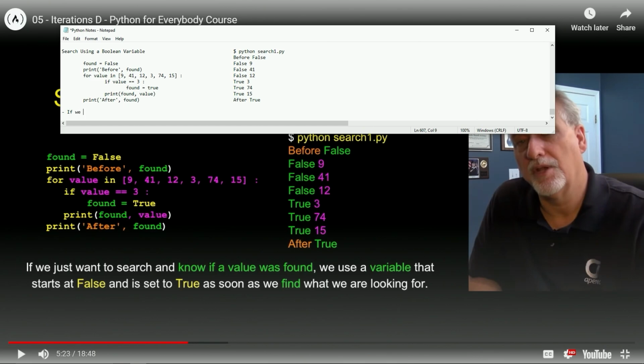So if we just want to search and know if a value was found, we use a variable that starts at false and is set to true as soon as we find what we're looking for.